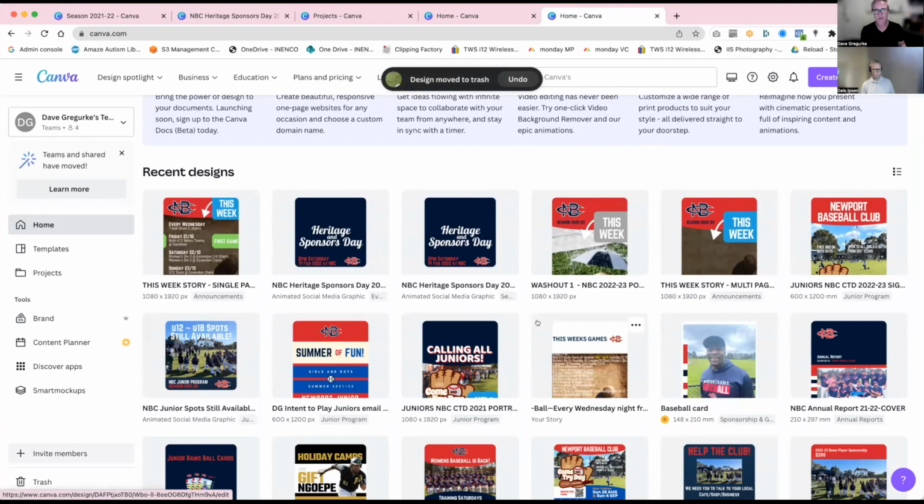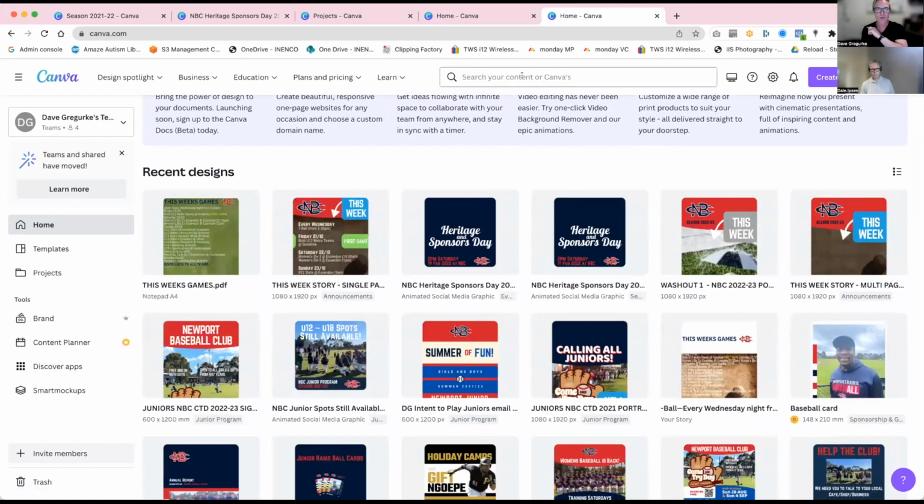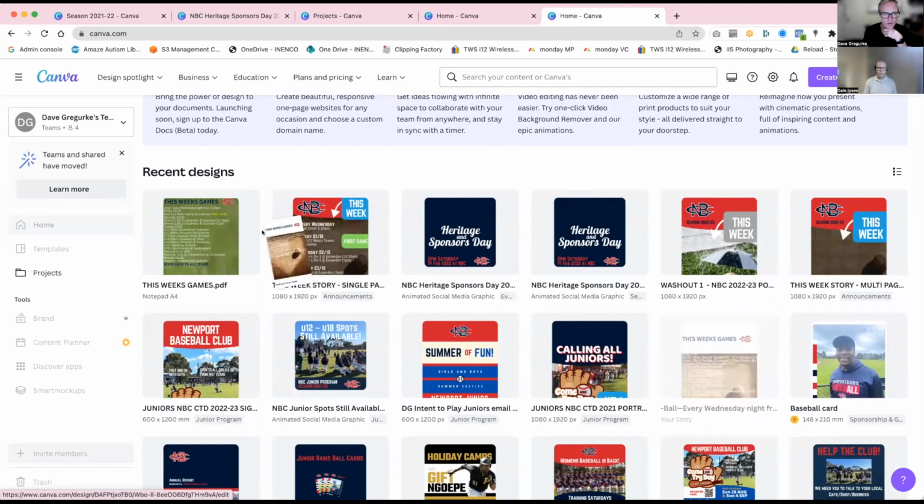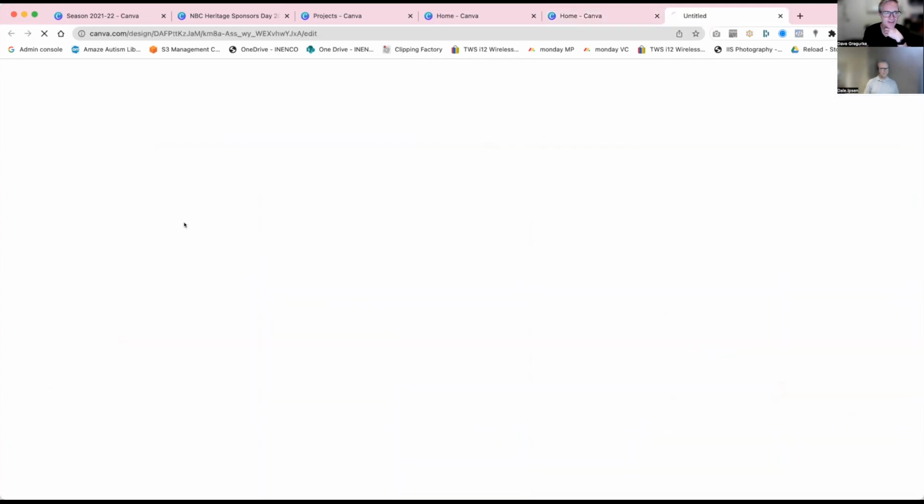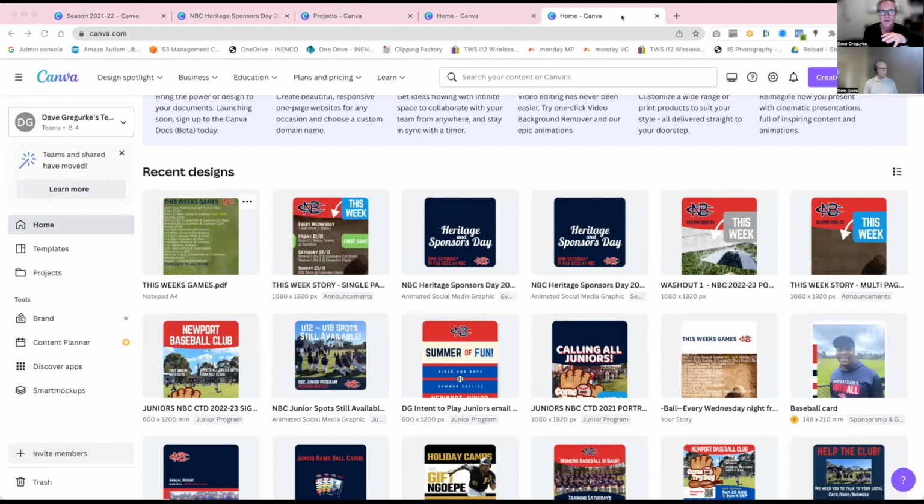Oh, actually, undo. That's a good example. So I just changed my mind. So let's maybe just, it's letting me drag it now. Look at that. So I'll go back in and let's just open up two tabs for argument's sake. Are you able to see the second tab that I just dragged out? Yes, I think I can. So I can see on the one screen you've got home Canva twice. So if I'm moving this around, can you see that? Oh no, I can't see that.